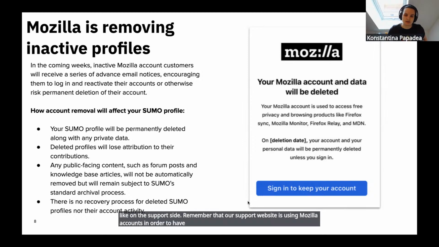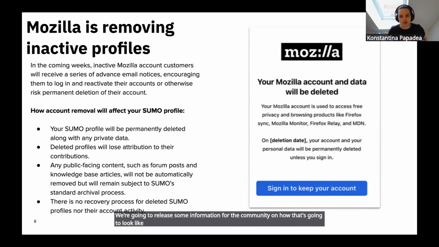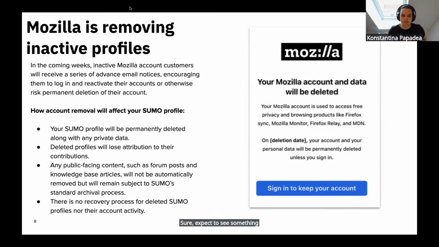So anything inactive for, I believe, 2 more years, Abby, correct me if I'm wrong, will be deleted, and there are different cases depending on the content those people had. We're going to release some information for the community on how that's going to look on the website. So if you start seeing stuff, you know what is going on, and you can also inform any kind of questions that might come your way. So expect to see something from us coming there soon.